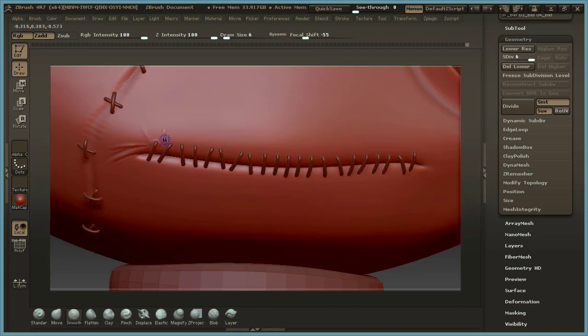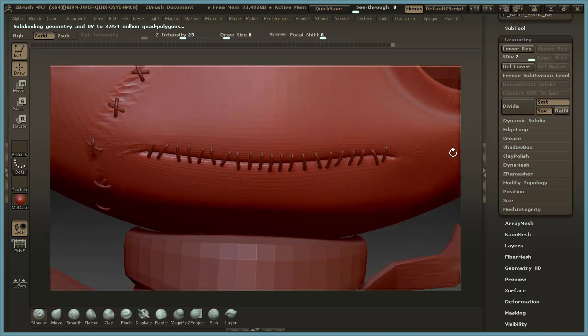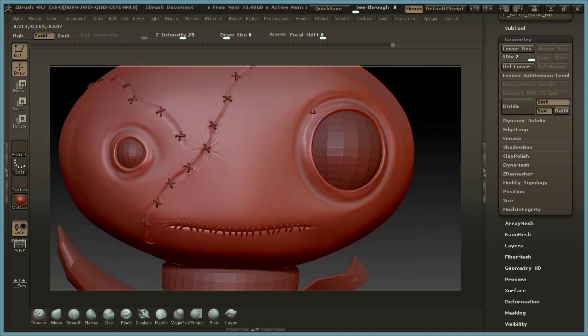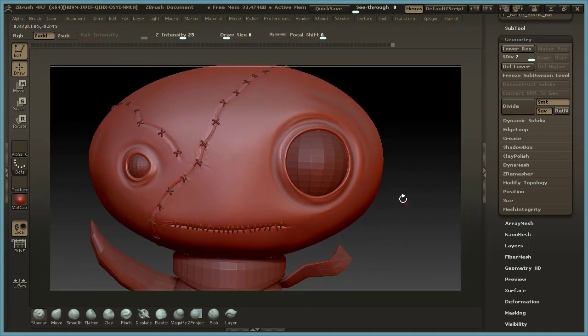And just soften those off. And then it's just a case of, once you've gone through, add another division. That'll soften it off a little bit more, and then you can go in and add in some more finer detail. Even use some of the alphas just to add in some cracks and things into the skin.